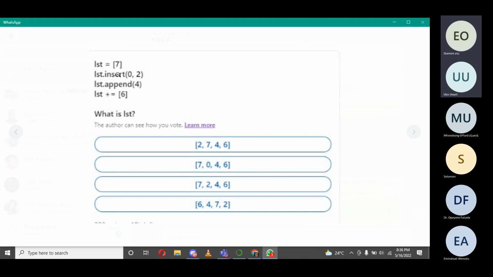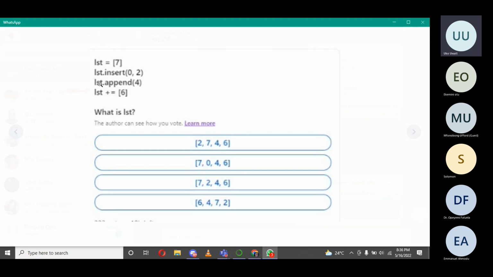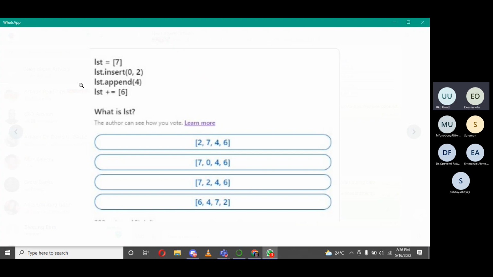The list initially has only seven as the element. So in the second line, the list dot insert: normally it will just add an element to the end of the list, but since we define the index as zero, it will add two as the first element.